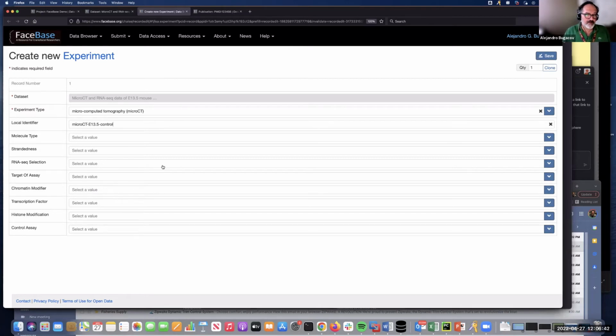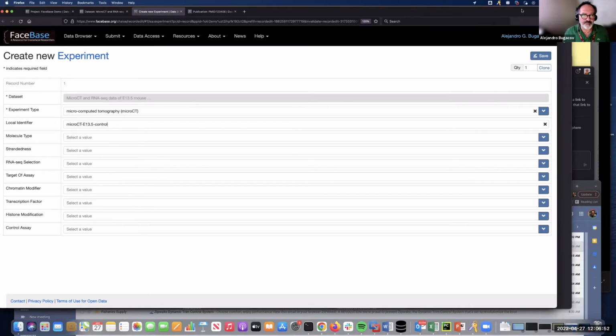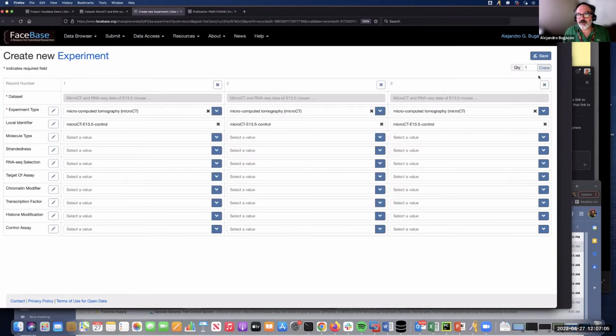So now I'll go to create, I said I was going to create 3 experiments. One thing that I want to show about our interface, which is very handy when you are creating many of these, is we have this feature of creating clones of whatever you have already created. So I can add 2 here and press clone, and basically I create 3 replicas of what I already entered, and now I can do some modifications and then save them all at the same time.